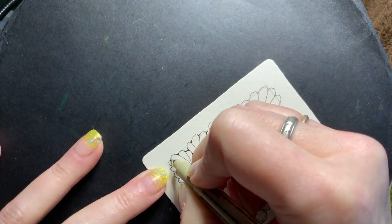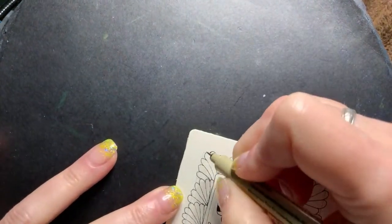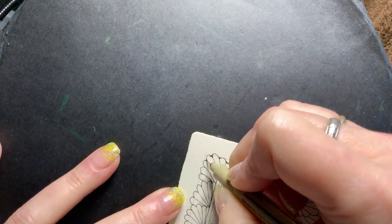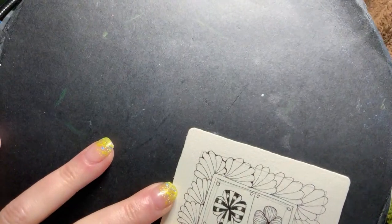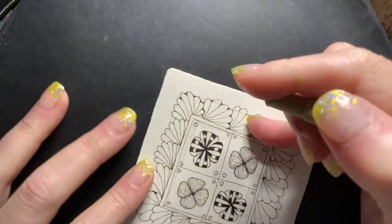This is what I'm gonna do. Didn't I put the stopper in this? Why is this clicking again? Here we go.